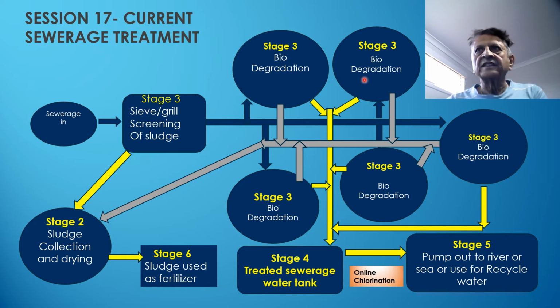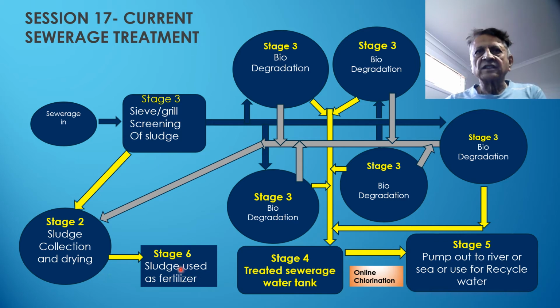The following day this gets emptied out, so this gets filled up and the sludge goes back into that. And therefore, using 5 separate tanks, they will be able to handle the sewage of the community. But if the sewage volume increases, then obviously they have to build more tanks.